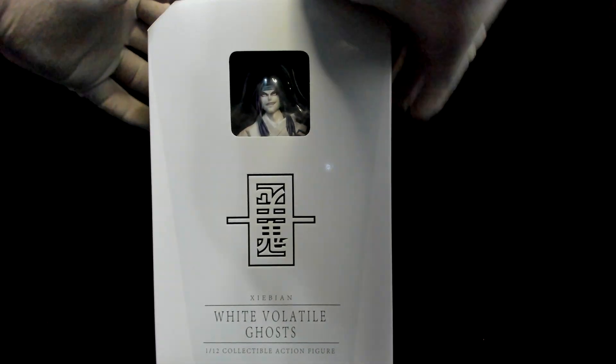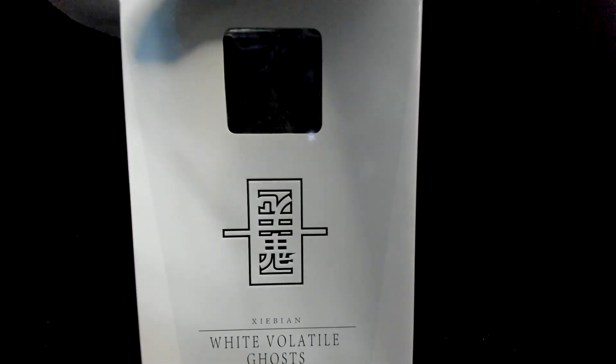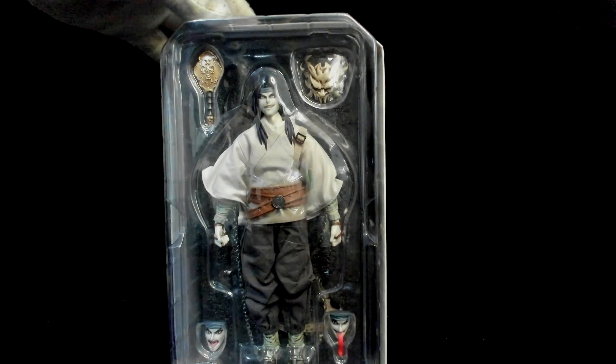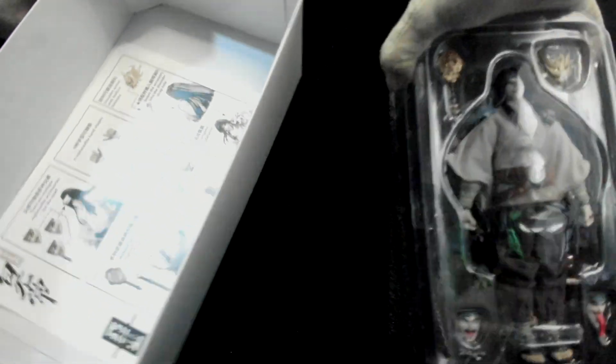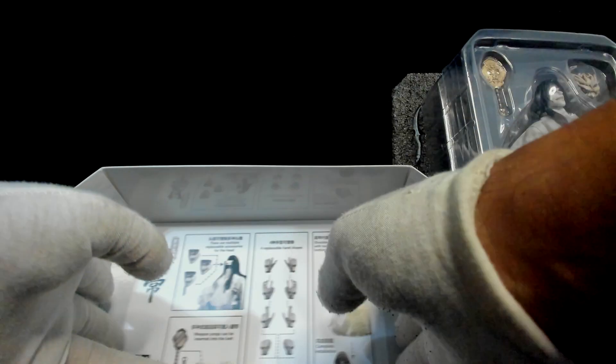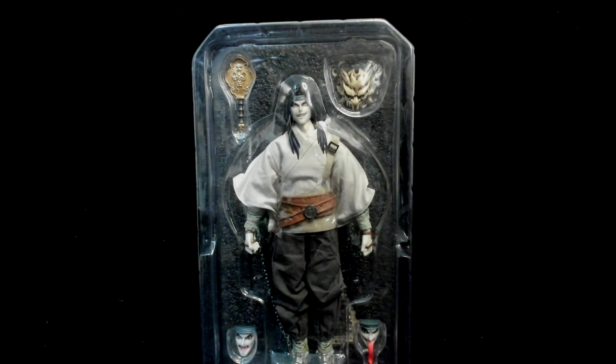Starting off with the packaging — first I saw it I thought it was tin, but no, it's just regular cardboard. No S-tier packaging for us, not today. It opens up simple enough; it's a lot easier when you're not wearing gloves, but I am trying to keep on brand. There are instructions included for folks who just like to open stuff and break stuff. This is not my first figure, so I should be able to figure it out — hopefully I don't break anything on camera.